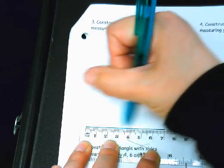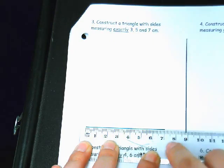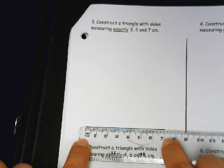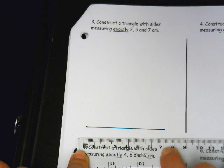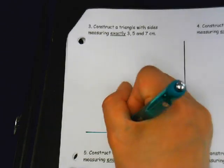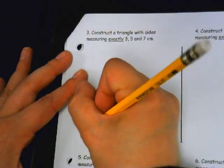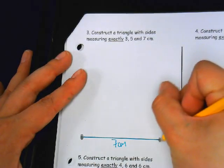0 to 7. Make sure it starts at 0 and ends at 7. So 0 to 7, just like this, Ethan, with your ruler. Does it matter where the 3 and 5 go? Draw a line at 7. Label it 7. Put the dot.